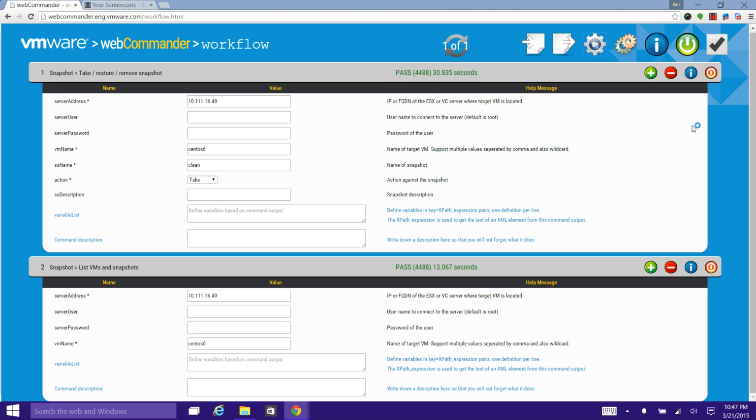Okay. In some situations, you may want to run a workflow for more than one iteration. In this case, you can simply define the total number of iterations you want to run. For instance, I need to repeat this workflow twice. And when you need to do so, you need to disable the auto disable option. Otherwise, the paused command will be disabled automatically in the first iteration.